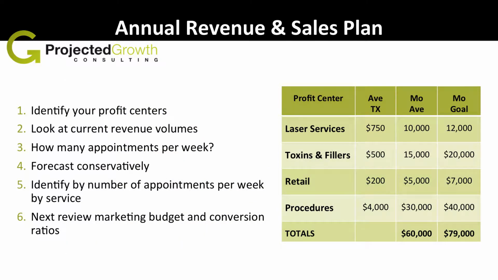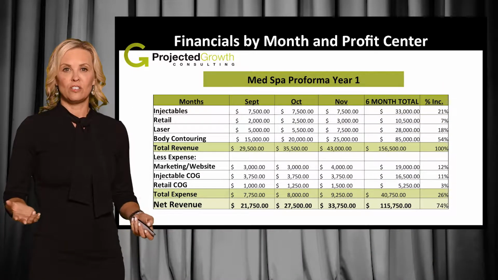So we need to identify what are your profit centers, what are your average monthly sales by area, and we'll get down to what your average pricing structure is, and that'll give us an idea of how many services you're doing on a monthly or weekly basis. That's really the very first step that has to happen so that we have some information to analyze.